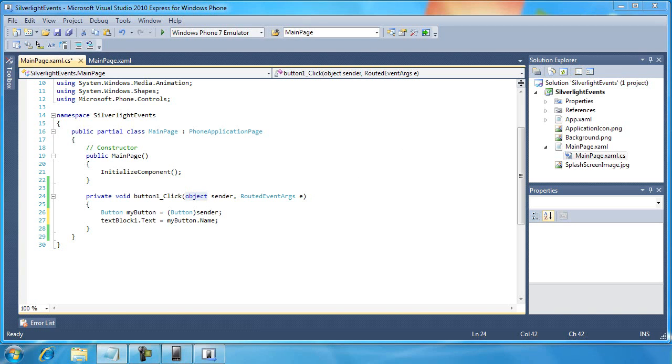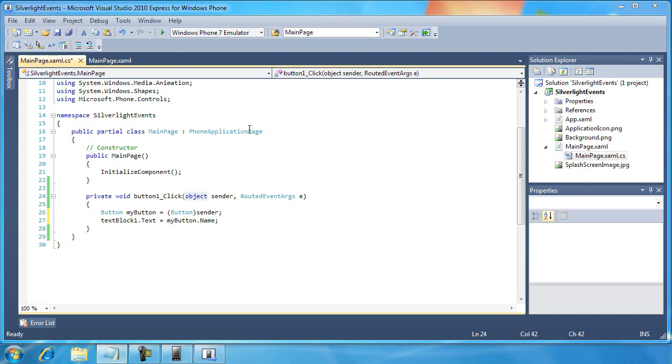Okay, so once we have a reference to the button that actually fired off this event handler to that object, and once we get it into the correct type, button, then we can access it however we wish. We can get anything we want from that control from that point on. So you need to become familiar with this pattern of casting objects into the type that you ultimately expect. It'll be used often in your code, especially when you're dealing with event parameters, just like I've used it here.